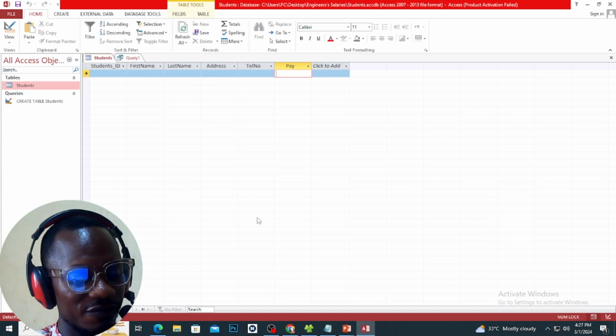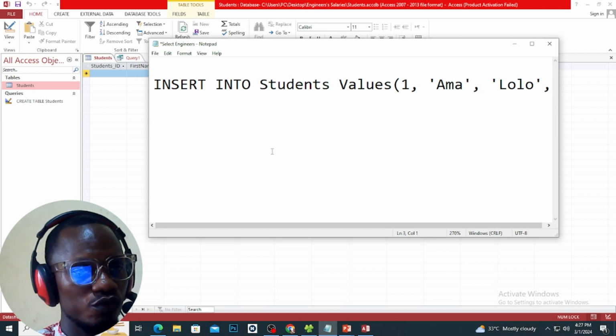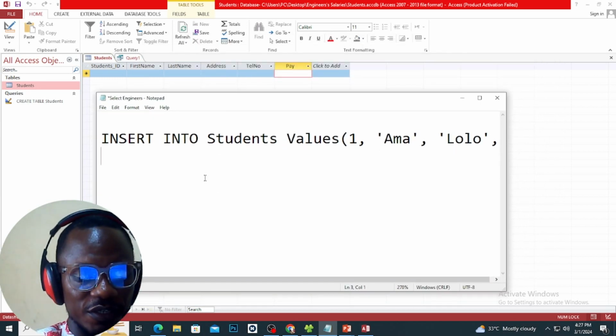So I have to bring my address. As you can see the table here, I need to bring my address. So the address has to be also in quotes.